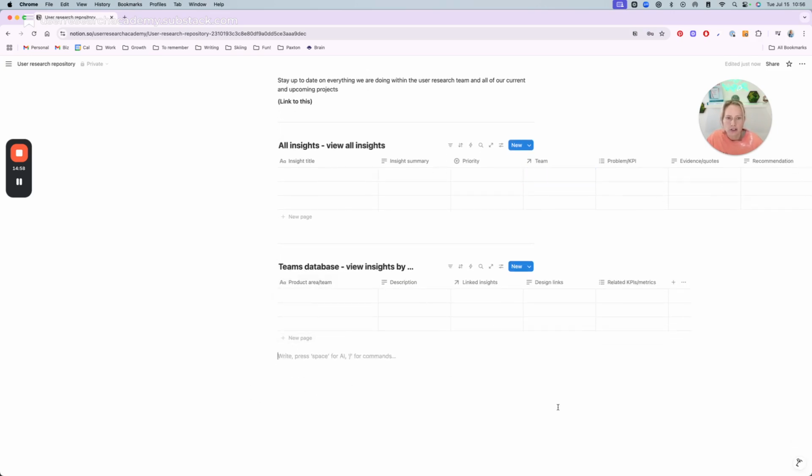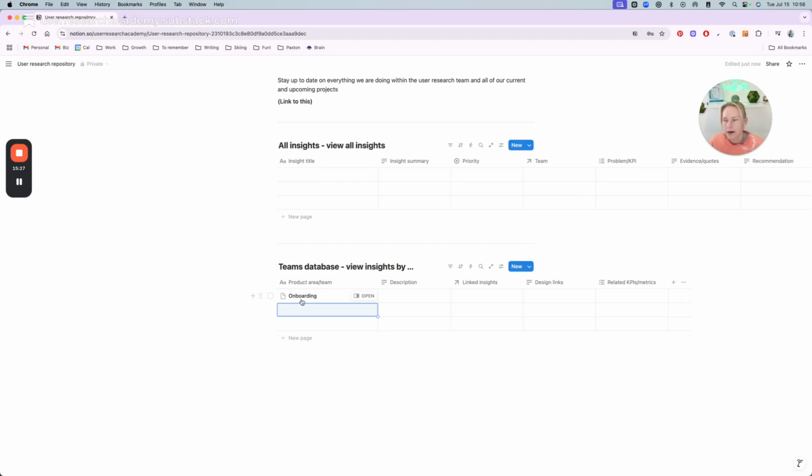So how we make this possible: let's say that we have an onboarding team. You want to create a new page for all of your teams, or every product area, however your teams are set up. I like to think about what the teams are looking at. If we have an onboarding team, is that how they're going to look things up?